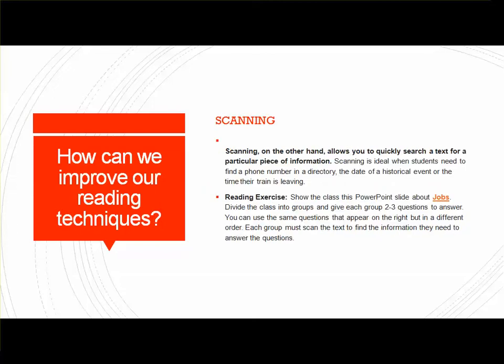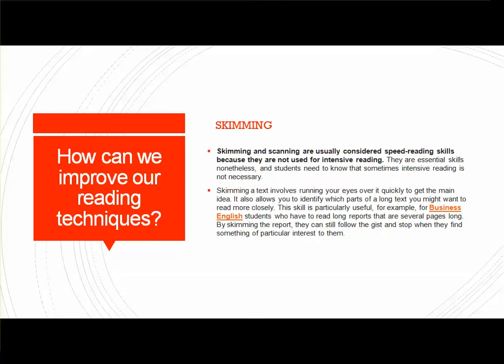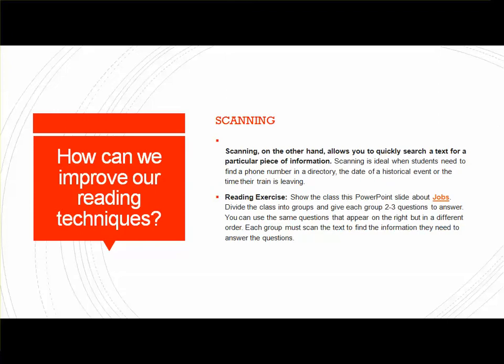Now the next one is scanning. Scanning, on the other hand, allows you to quickly search a text for a particular piece of information. This is ideal for when you're doing your exams. As we have talked about before, and if you have done past paper exercises, you know how this works. When you get a reading exercise in front of you, you first skim the text to get a general idea of what's going on. Then you scan it for clues in order to answer the questions.